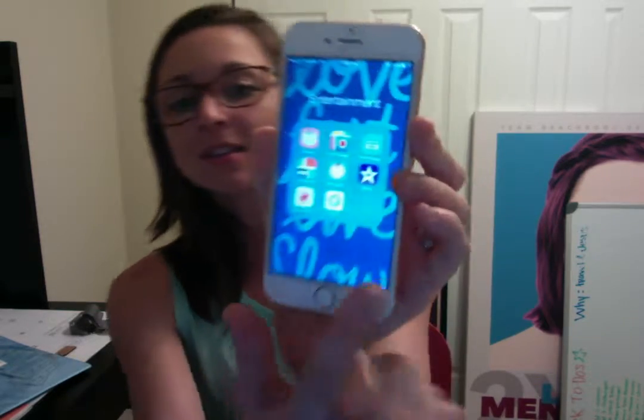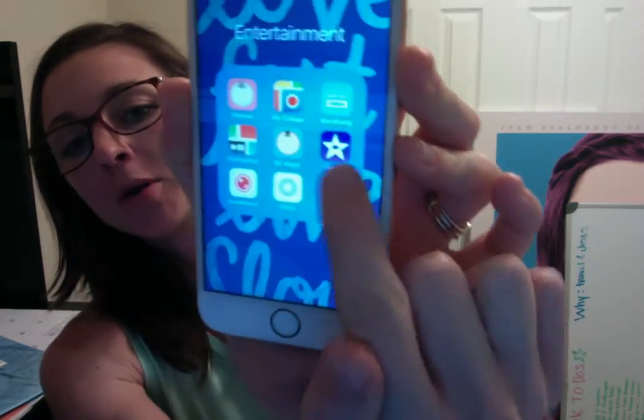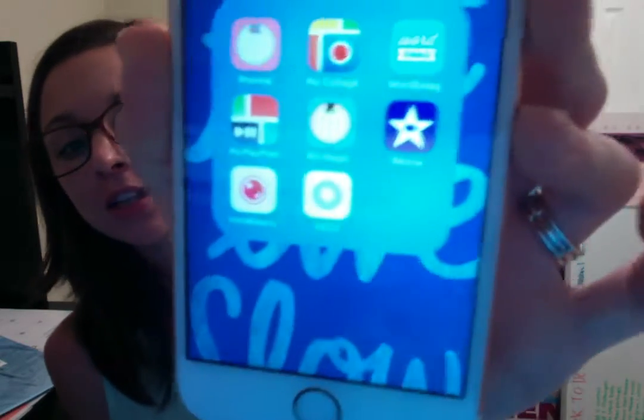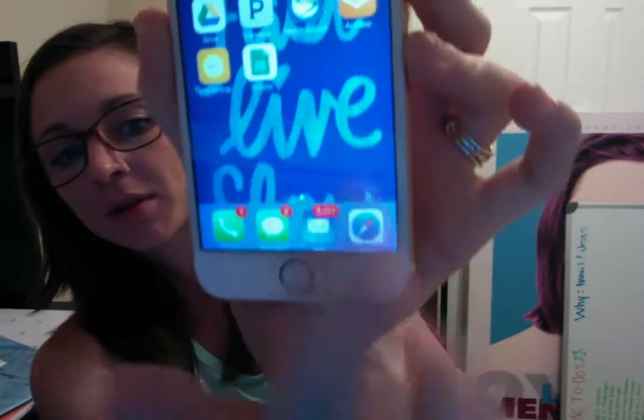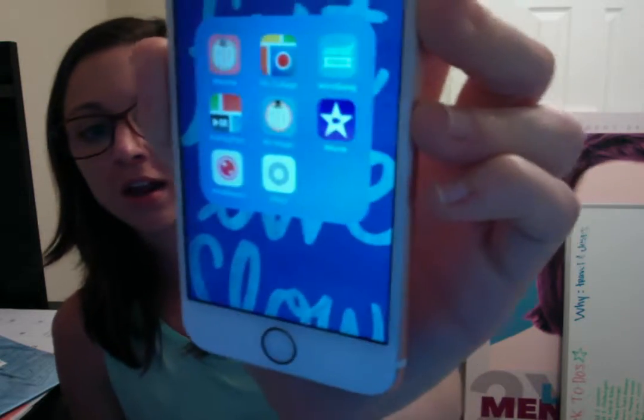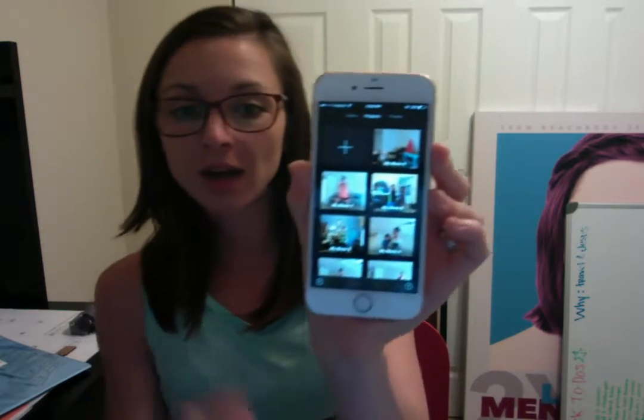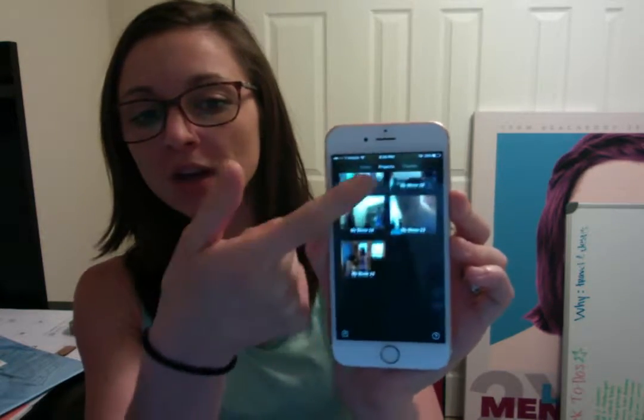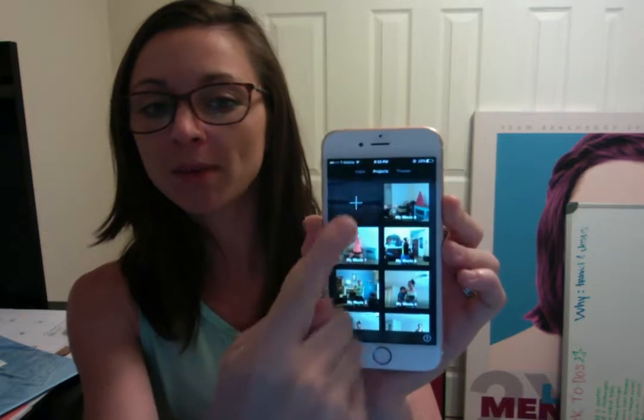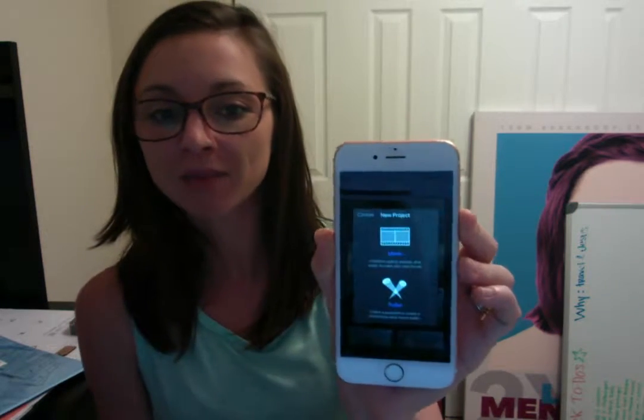Alright, so first and foremost, turn your phone on. Check one. Step number 2, this little purple icon right here, the little star, you see how it says iMovie? Actually, it's really blurry. Okay, that purple star, that is your iMovie app. So I'm going to open it up. When I open it up, it's going to show you my previous projects that I have made, but don't worry about that. All you have to do is hit this plus sign right there.